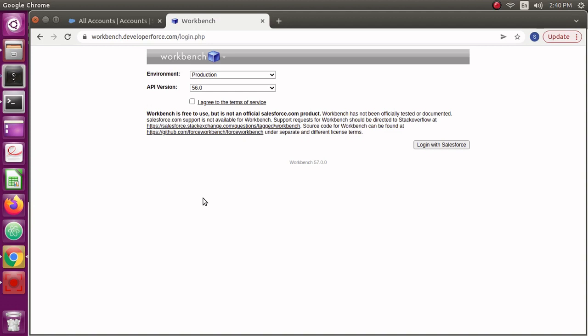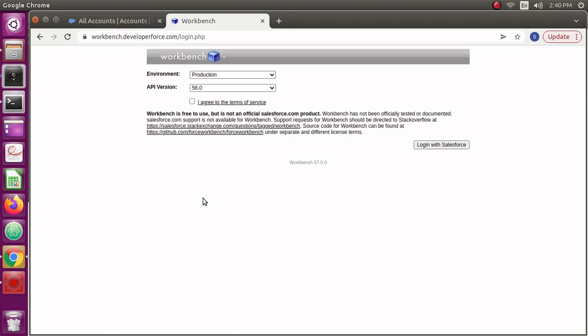You can open it from any browser, be it Firefox, Google Chrome, or Internet Explorer. That is a good facility of this.